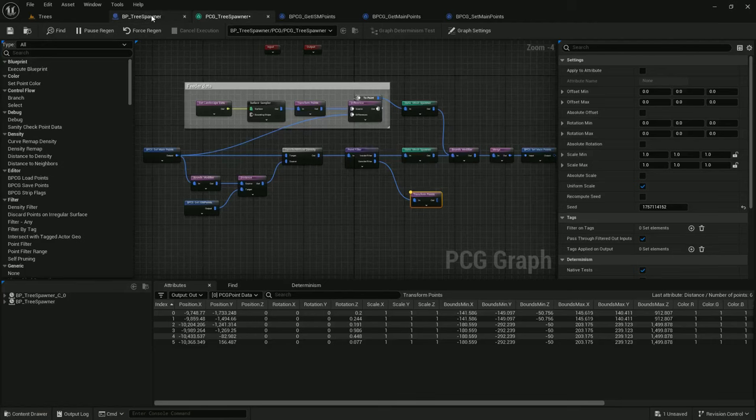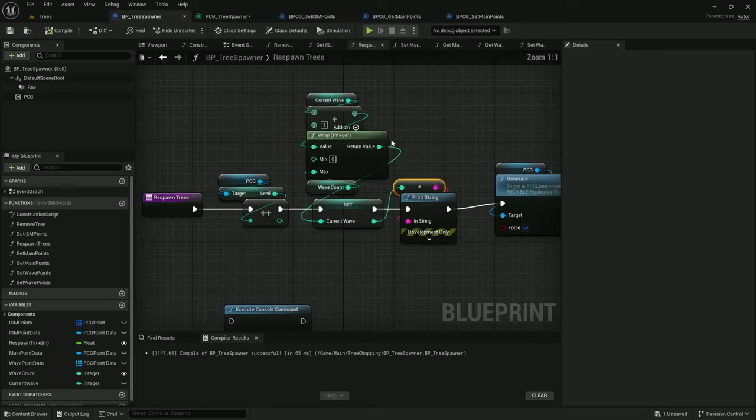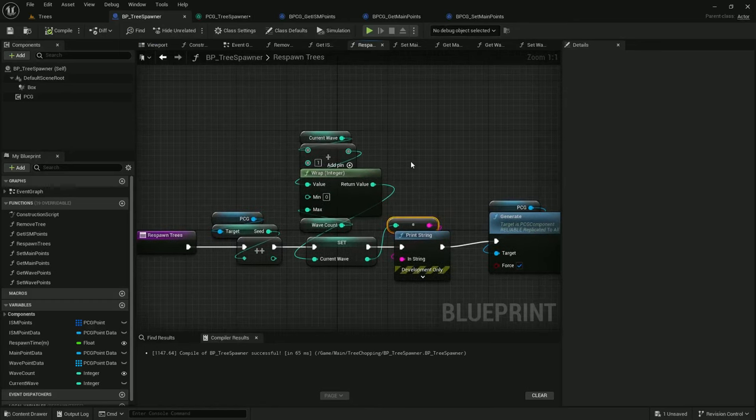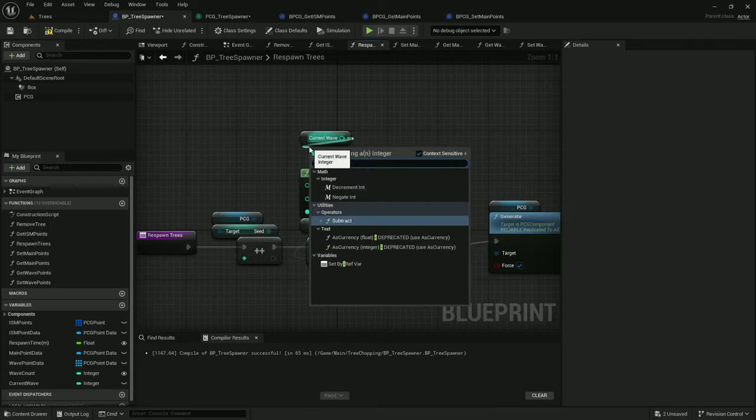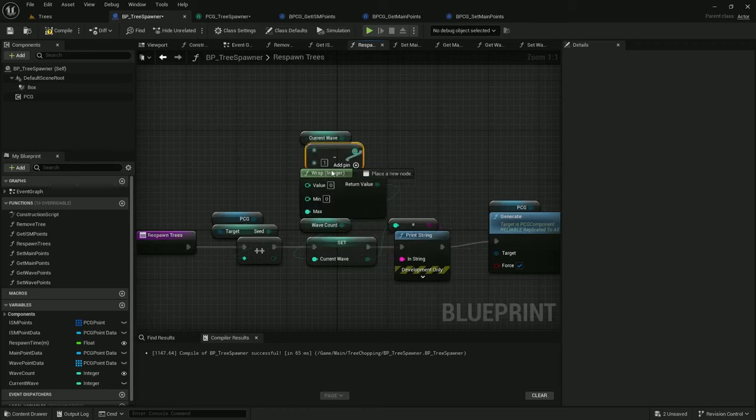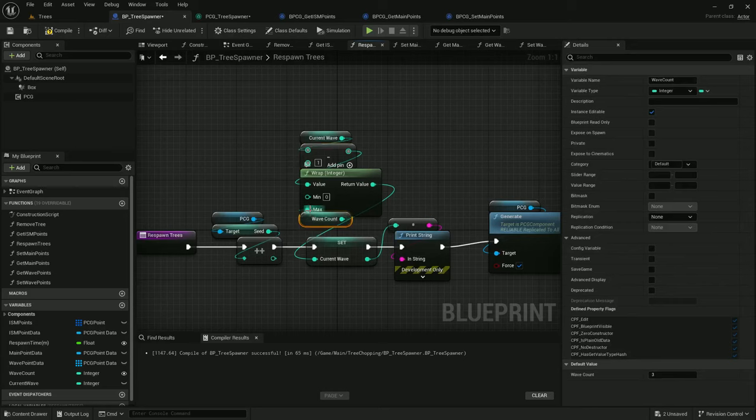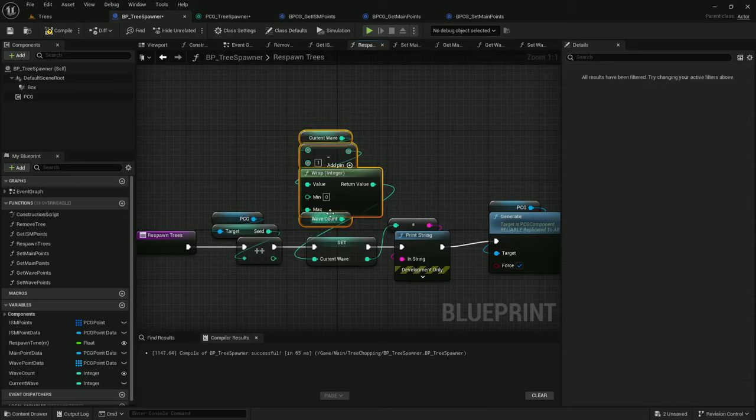So I could subtract 1 from this entire result, but if you think about how this is working, I've set this to go between 0 and 3, and it is skipping the 0 and going 1, 2, 3. Well, what happens if I reverse the order? Subtract 1 from it, hook it on up. Is it going to skip the 3 and go 2, 1, 0, or will it skip the 0 again?